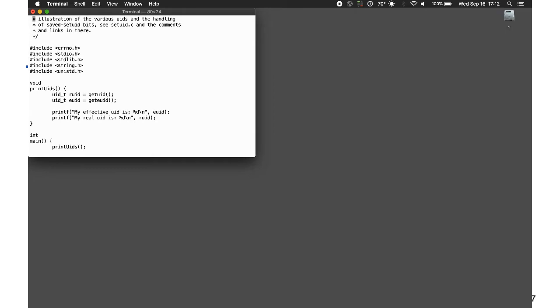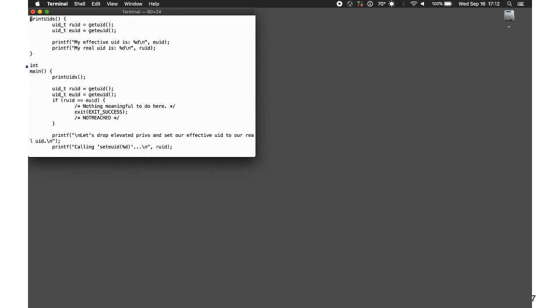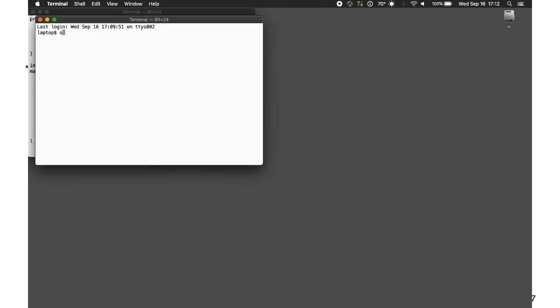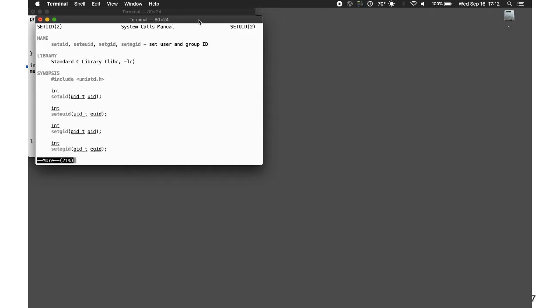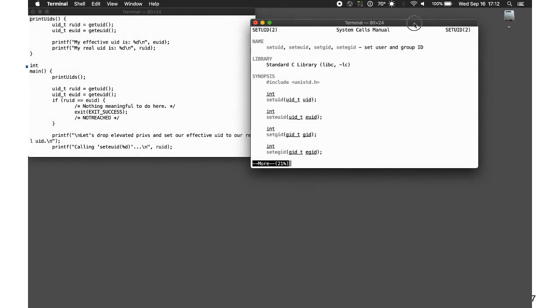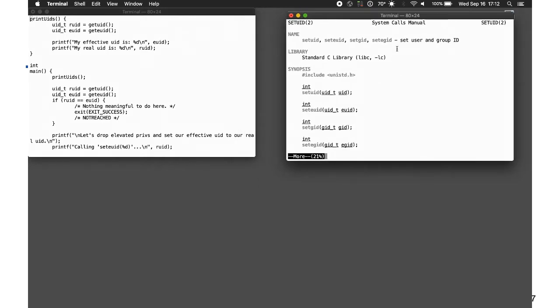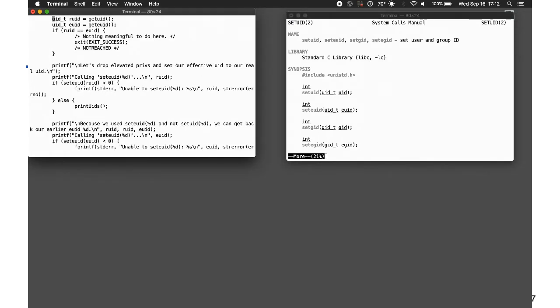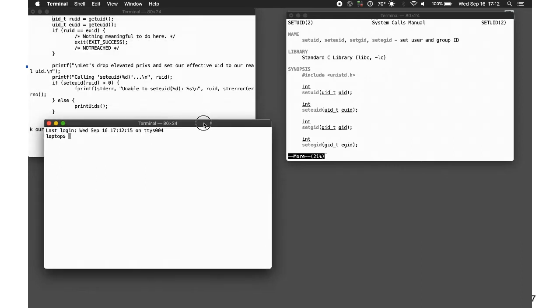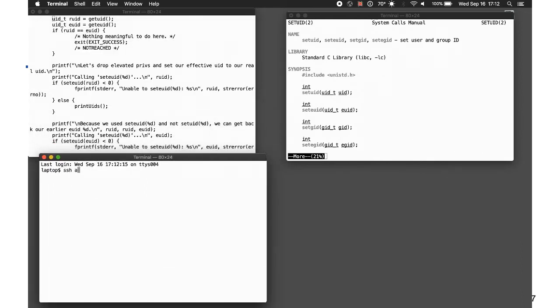Now, let's suppose we want to look up the manual page for setUID, but we want to stay in the code. So we open a new window, SSH in, and pull up the manual page. Now we move the window into a convenient place, and then we go on. But then, say you also want to, say, tail some logs. So again, you have to open a new terminal window, again SSH into the system, move the window, and run your command.